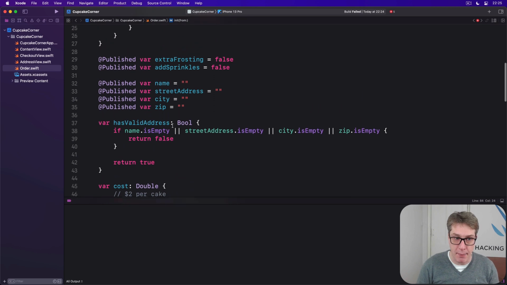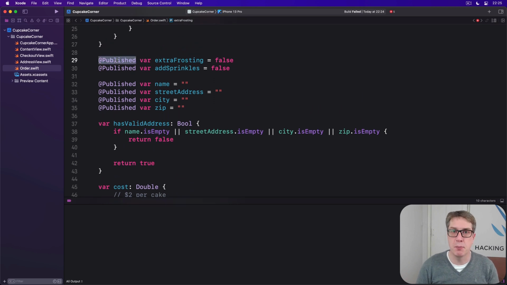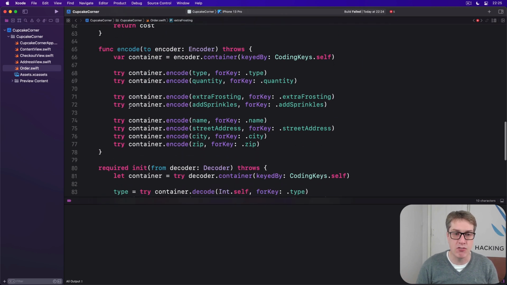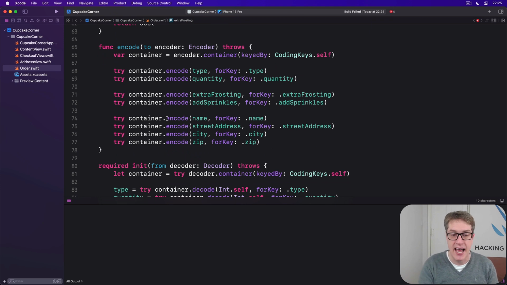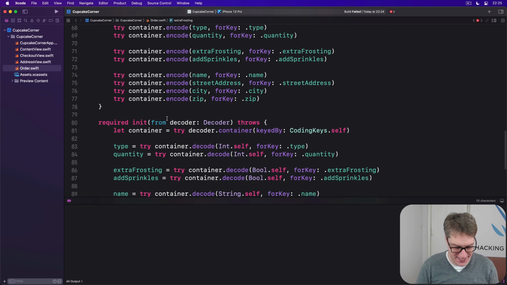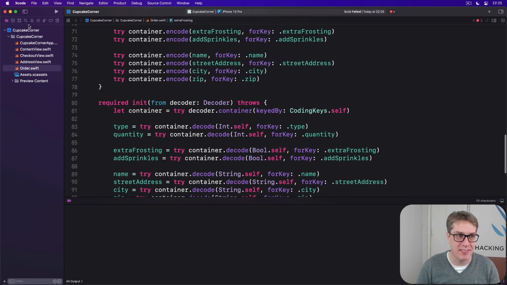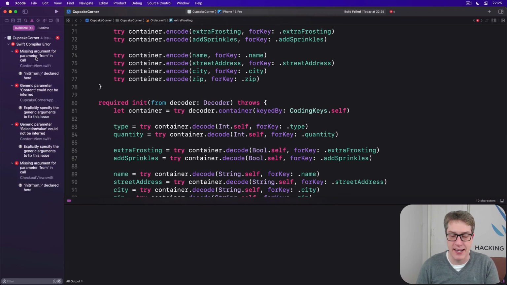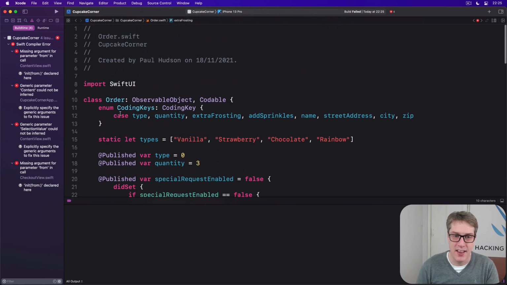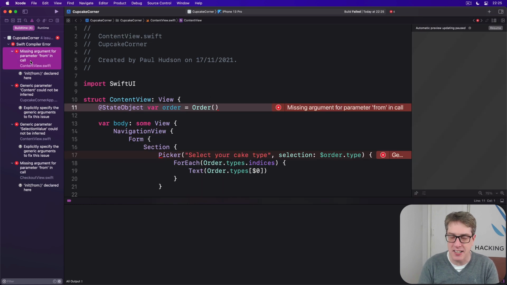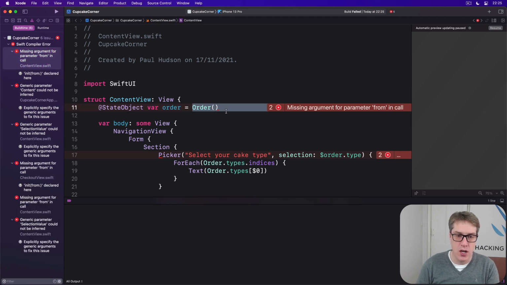We're basically bypassing the @Published property wrapper, which means reading and writing the values inside directly. However, it does not make our code actually compile, right? There's still errors happening elsewhere. And in fact, even though this code is all fine, the new errors occur elsewhere. The problem now is that we just made a custom initializer for our order class, right? And so Swift wants us to use that everywhere.